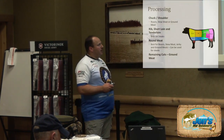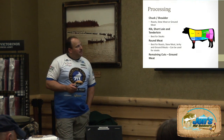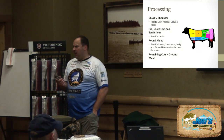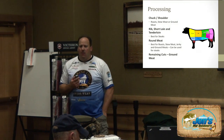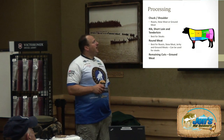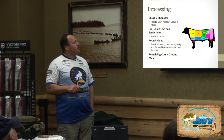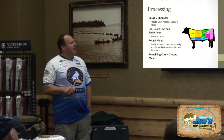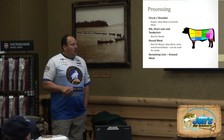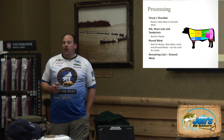I'm going to talk a little about processing before I do the demonstration. I put up a cow diagram to show you the different cuts of meat, because a lot of people ask where they come from and what the proper cooking method is. The chuck shoulder gives you roast, stew meat, and ground meat — that's the front end of the animal. The rib, short loin, and tenderloin are your best steaks.